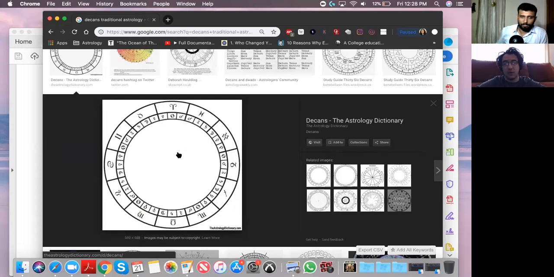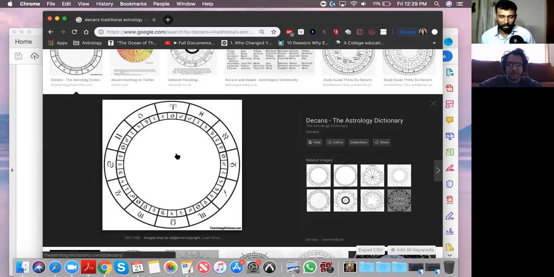And one more thing I wanted to mention before I forget is that the decans are also really significant because we have decanates for the luminaries. We don't have bounds for the luminaries, right? So in my opinion, especially with the luminaries, if a luminary is in its own decanate, it's maybe even more powerful than if a planet is in its own decanate, because of that.